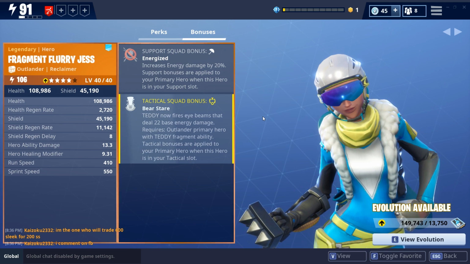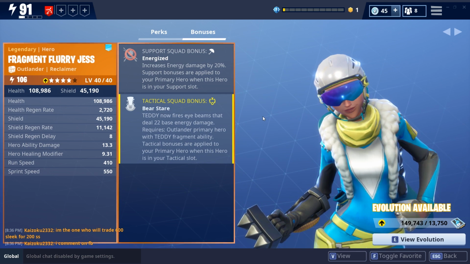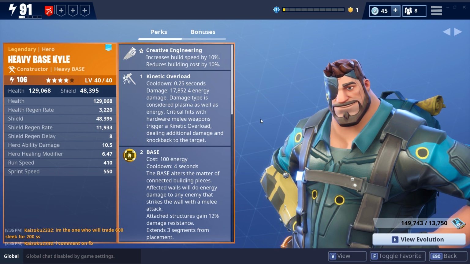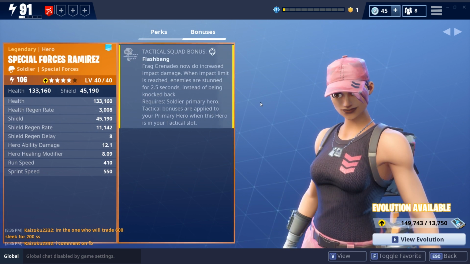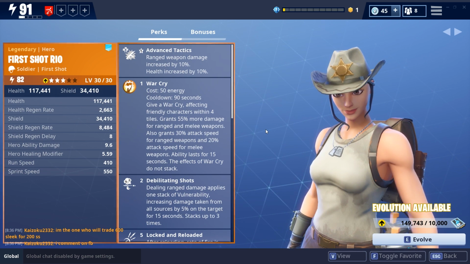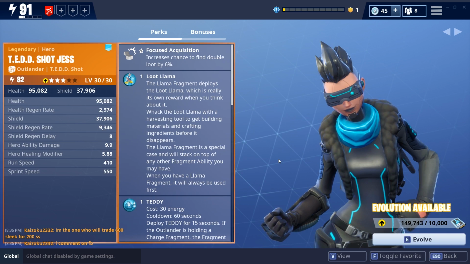Fragment Flurry Jess has really good bonuses and is good for throwing things down, but that's about it. Heavy Base Kyle, my favorite constructor in the game, period. Special Forces Ramirez, I only have her for a tactical swap bonus. First Shot Rio, she's actually really good, I'm just way too lazy to level her up. Headshot Jess, same situation as First Shot Rio.